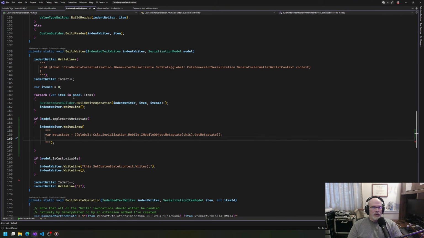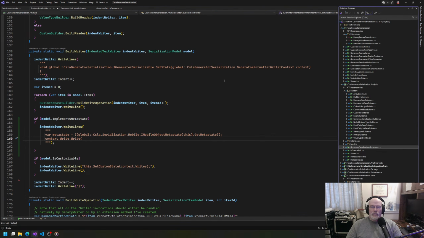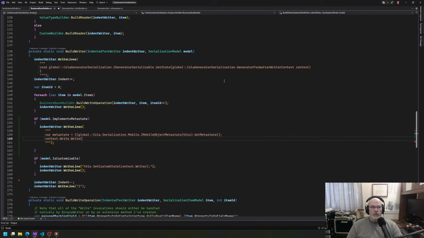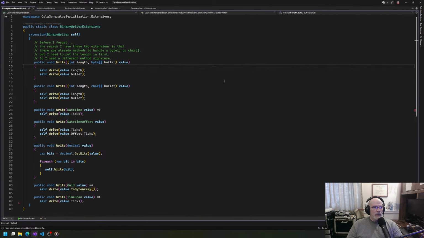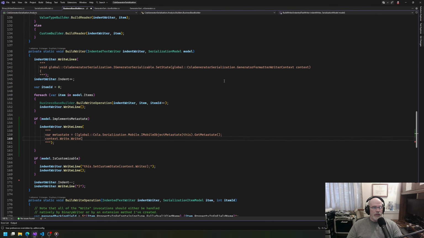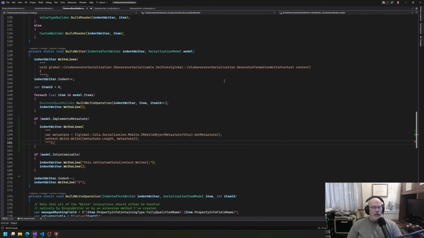And then on the writer, context writer dot write. And what we want to write, whoops, not the read, is the length, metastate length, metastate. There. Now we've written it. Okay. So that gets rid of all of that code.